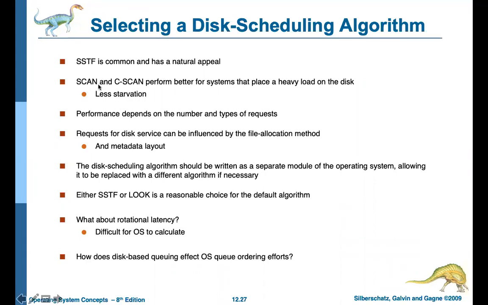Now we'll briefly go over which one to select for disk scheduling. In general, SSTF is common, that is shortest seek time first, which we may use in day-to-day life. That is common and natural. With SCAN and C-SCAN, the hectic part is that we need one more support to look after the end point, because it should take a U-turn after serving. And one more load is the empty load, where the head acts as an empty vehicle, because while returning it won't serve anything, it will be empty.